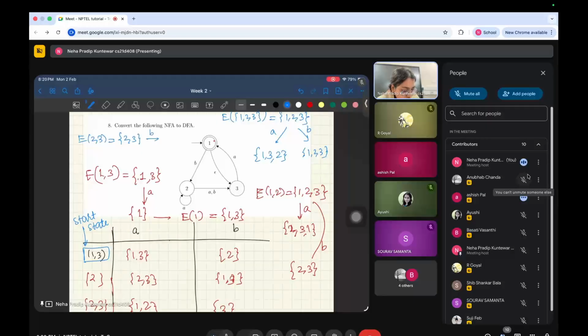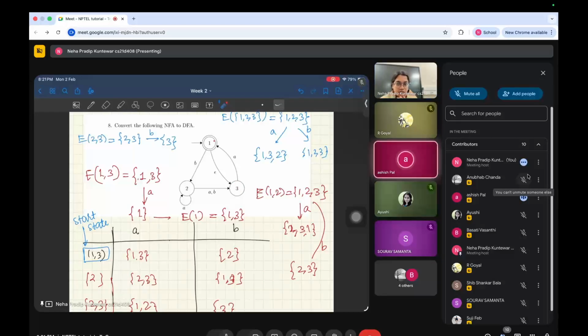From 2 3 on B, from 2 on B we can go to 3. From 3 there is no transition on B. So from 2 on B we get to 3, but from 3 there is no transition on B.